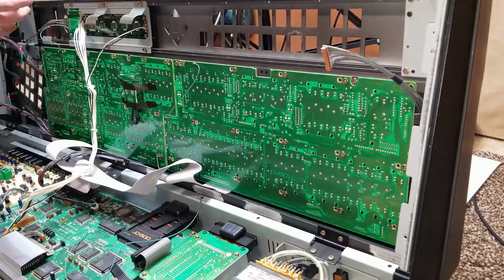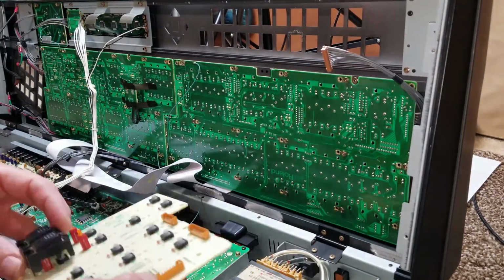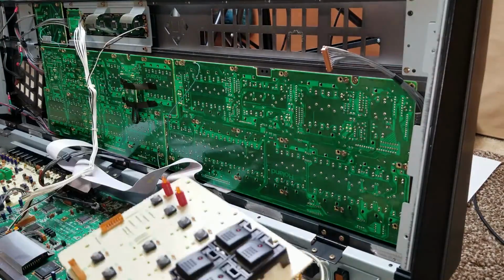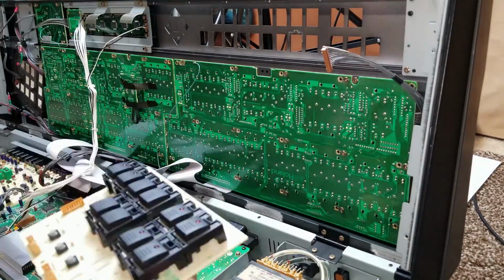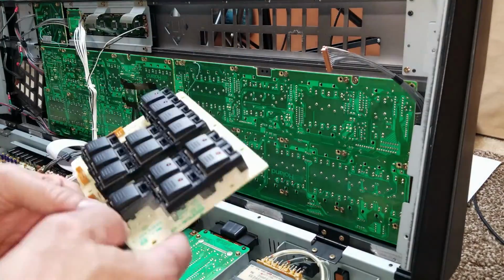You can see me pushing against the switches there to reheat the joints and make sure the switches were pressed solid against the board. So now with all the new switches in place, we're going to reinstall the keycaps and they just snap in place. It just takes 2 seconds. You just position them where they're supposed to go, give it a little gentle pressure and a little bit of a rocking motion, and it snaps right on in place. No problem at all.